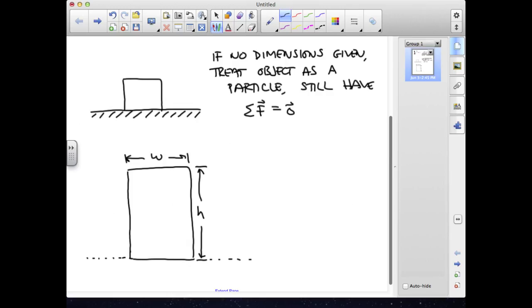Here we have the same object shown earlier with a height and width explicitly given. Suppose this object represents a piece of furniture that you are moving around your dorm room or apartment. It will have a center of some kind, and we'll indicate that by putting a dot in the center of the furniture, and we're going to give that a label G, which we will later call a center of gravity. When we consider the eccentricity of forces, we are looking at their position relative to this center.